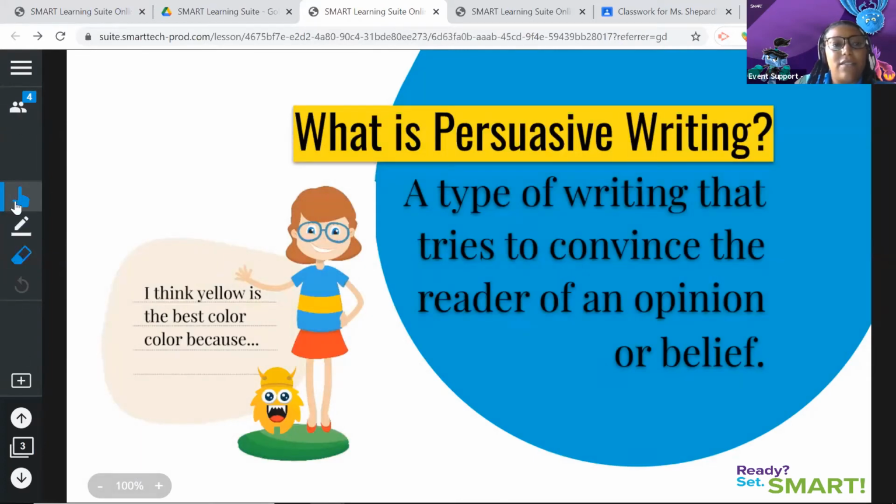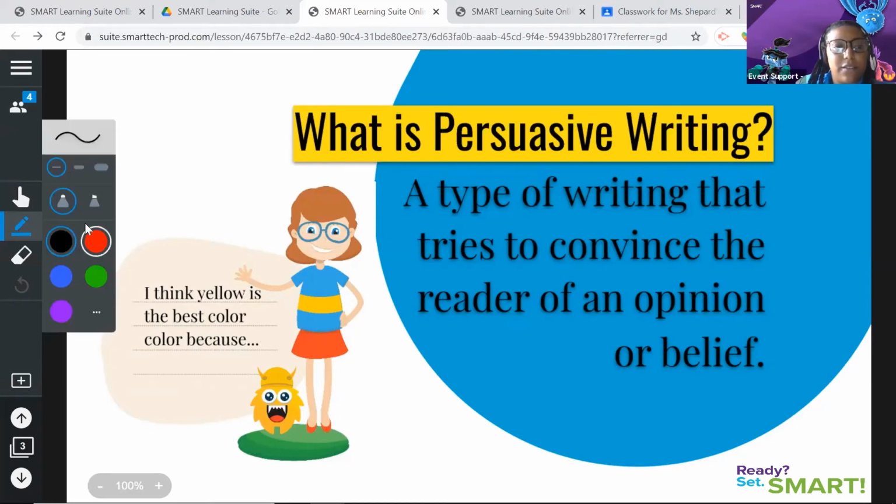Next, you have these options here that allow you to interact with the page. So the pages that you upload in here, if there were any moving pieces, you can use the selector to move things around. This pen tool here is your digital ink that you can use to write on your slides. So you didn't have to do anything to make that come in. Your slides, when you present them in Smart Learning Suite Online, will come with this digital ink tool.